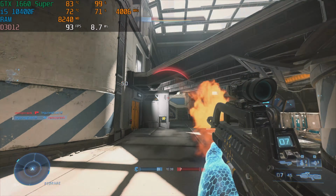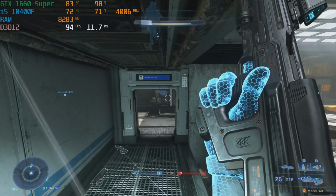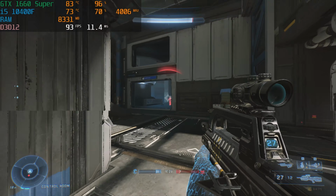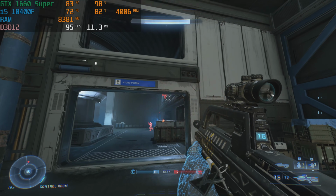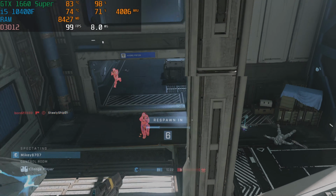It is kind of cool that you're getting an actual 1660 Super. It's not just some OEM card, it's an MSI model, but it was running very, very hot in that case. So even if you do get something like this, I would probably suggest doing a case swap if this is going to be your primary system. But overall, it didn't work out very well for us, as you can tell.